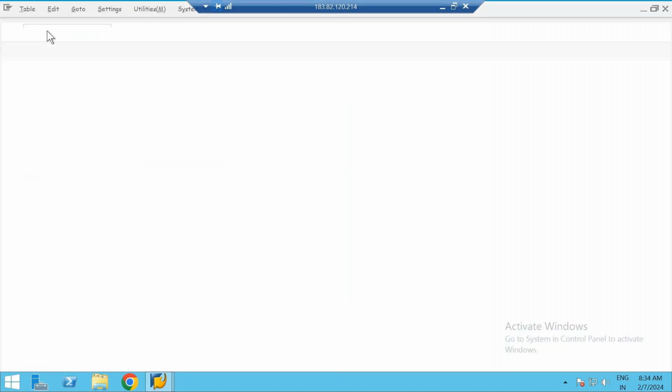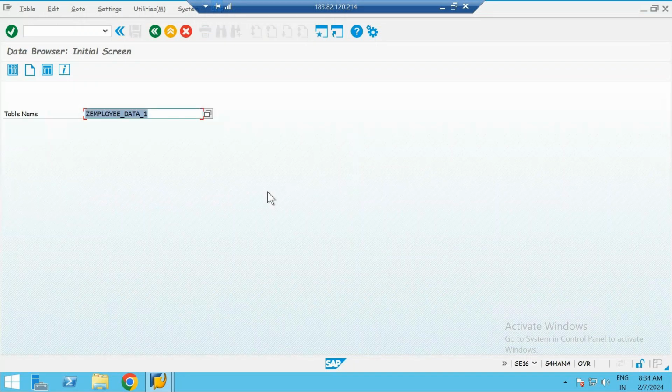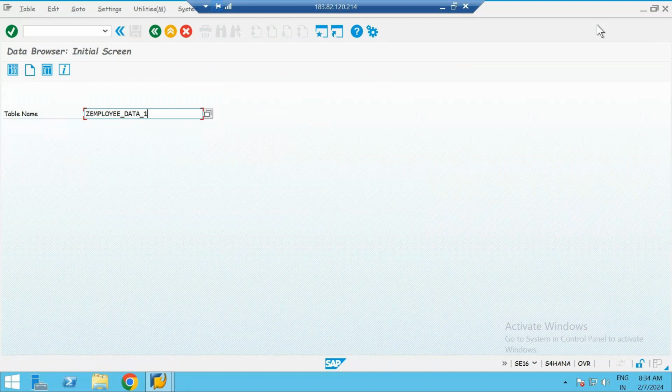See, this is how the older T code looks like. But this is how the new T code looks like. Right, this is looking better. You have more options to give here rather than this simple old screen, right? That is the reason people are not using SE16 anymore. You should use SE16N.